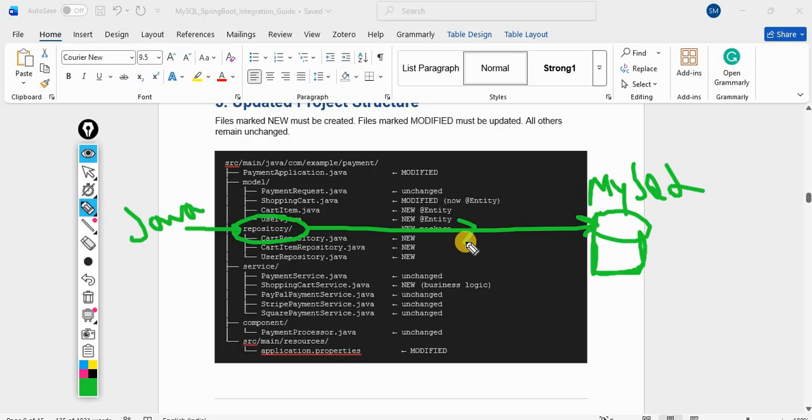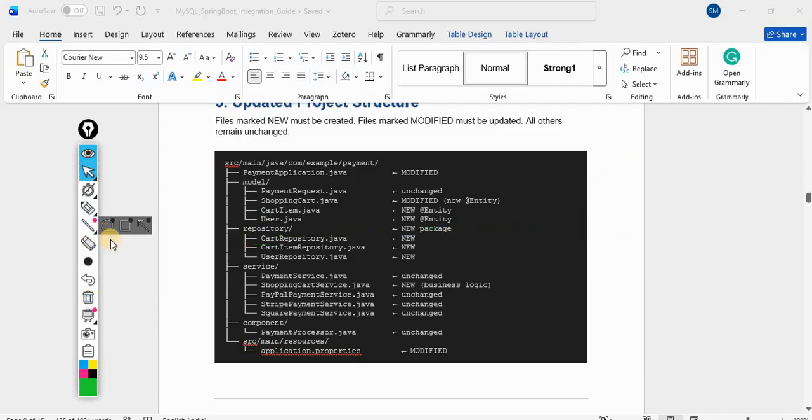Yes, sir. So, what you need to do is create a repository, and in the repository, you need to create these 3 files. Repository is a package which contains cart repository, cart item repository, user repository. Okay?